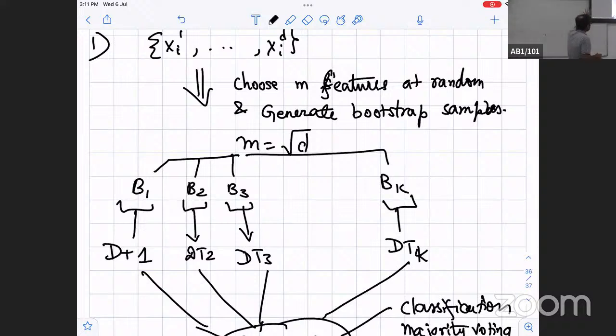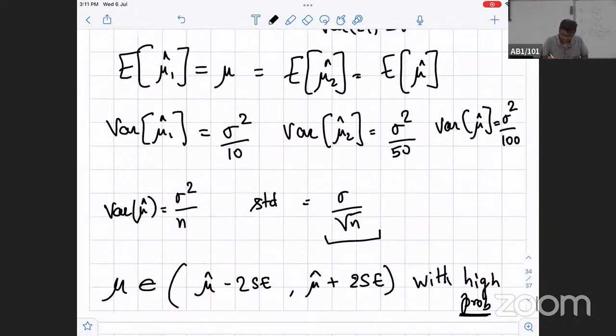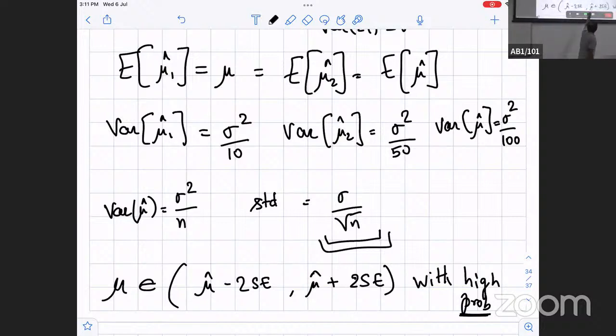So by taking different bootstrap samples, what am I getting? I'm getting lower variance, right? I explained how that happens. Whenever you have this kind of square root of n term, the variance reduces. When I take different bootstrap samples, there will be some term like this which brings down the variance. So that's the essential idea behind random forests. All right, so this is essentially the idea behind this. So I'm kind of done.